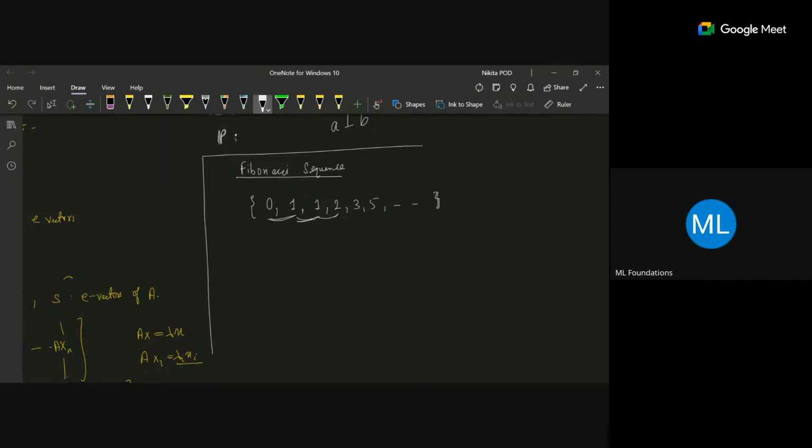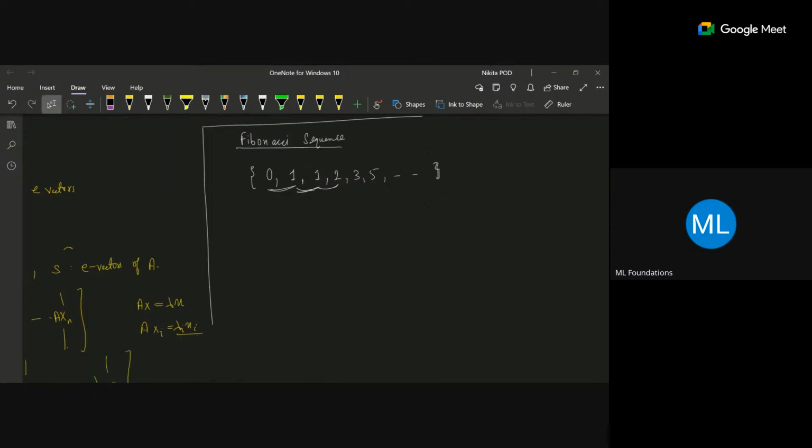But doing it manually, let's say you want a very high order, like, let's say, the 100th Fibonacci number, then it's difficult. You cannot sit and count everything and go till 100 and say, okay, this is my 100th Fibonacci number. Or let's say even 100 can be done, what about 1000? So it becomes more and more difficult to solve such kinds of problems. So one solution to this is using the difference equation approach.